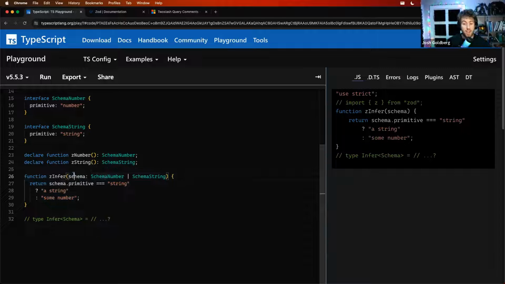JavaScript functions take in runtime parameters. Now, fun fact, actually, parameter is what you declare, like schema. Argument is what you give. And I remember this terminology difference as you can give someone an argument. That's a common phrase, but you don't give someone a parameter. That's not a phrase.